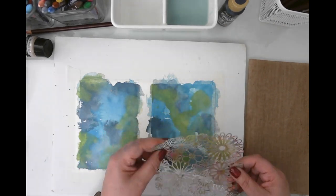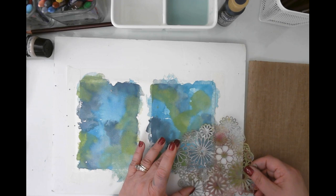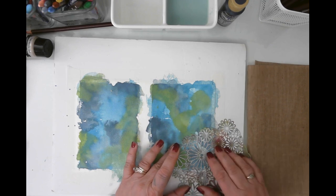It has lots of paint on it. But I think we're going to use this and we're going to do a little bit of stenciling. So I'm going to start down here. I don't want to cover up too much of that area. I really love that. I think I'm going to go about there.